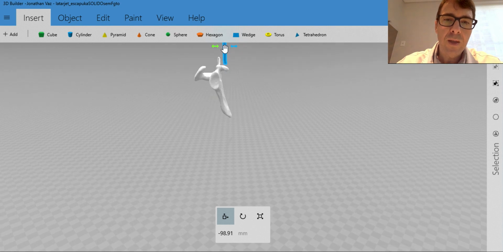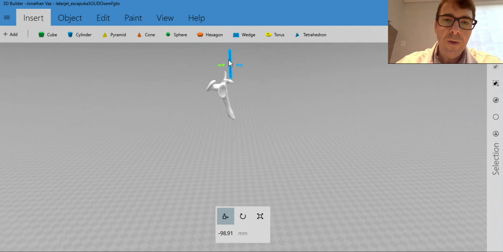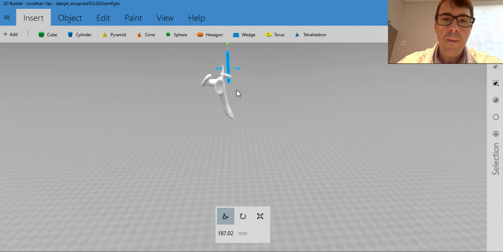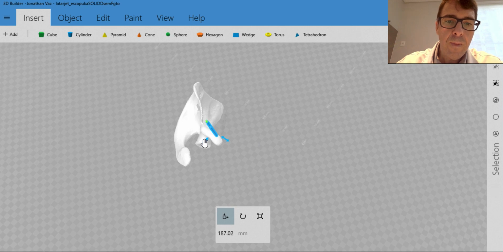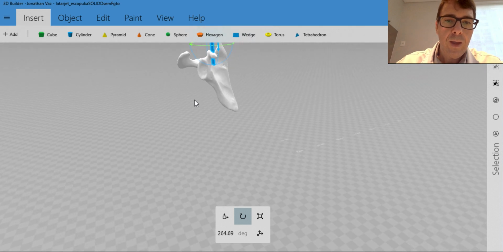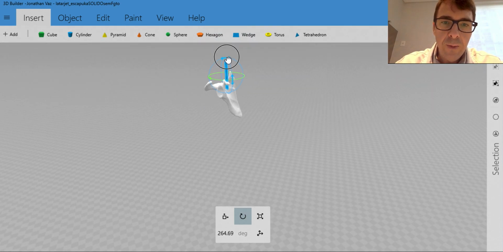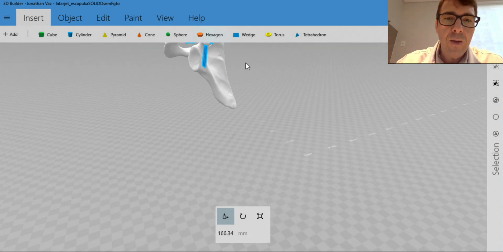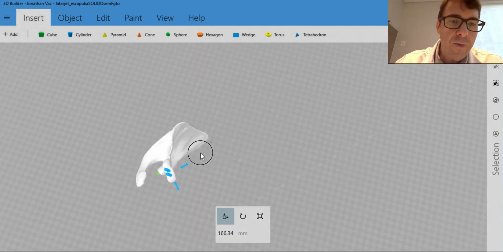We think it's the best position for the screws. Let's rotate a little bit. Now I think we should rotate a little bit in this angle and move a little bit inferior, and we have a good position for the screws.